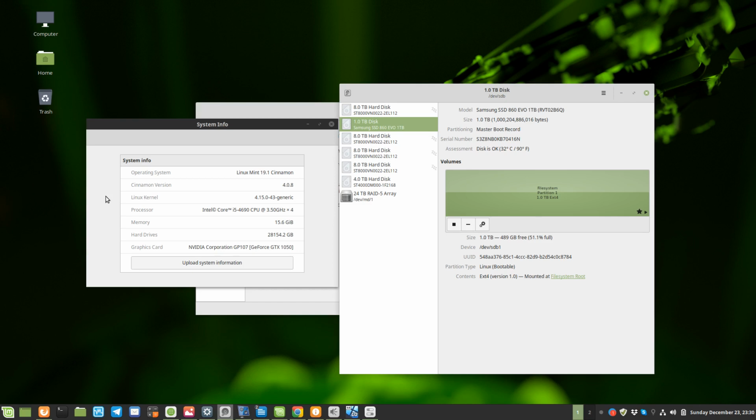There's a couple of things that I was interested in seeing if they were being fixed, and some of the new features as well. One of the big ones was sound management, and we'll see what happens with that as we go through this. So in terms of the hardware that we're running on here, it is an older processor now. It's an i5 4690, and that's a 4-core processor. Got 16 gigs of RAM, a whole bunch of disk, which I'll go into more shortly. And then this graphics card here was basically the cheapest one I could find that would run the resolution that I need on the screen.